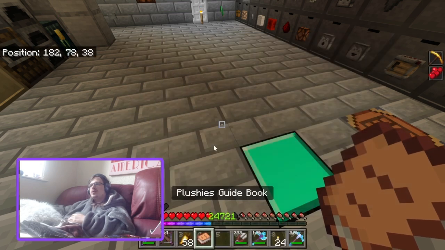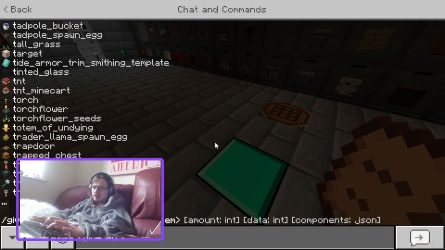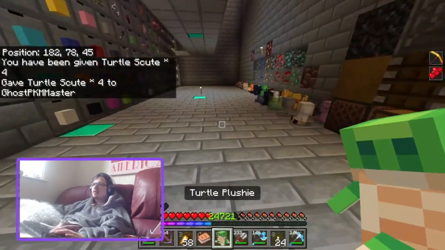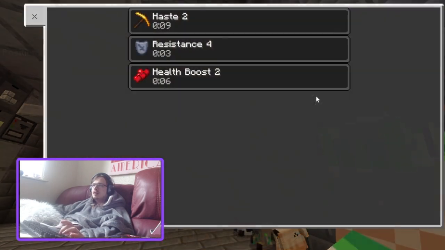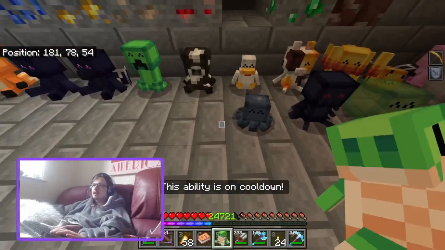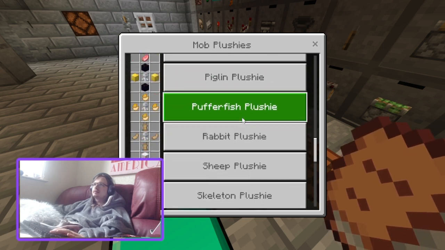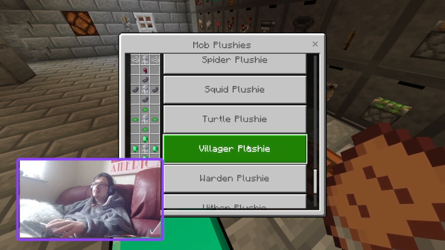Next up is the turtle plushie, which is 4 turtle scutes. Interact to gain resistance 5 for 5 seconds. That makes sense. Give at p turtle scute 4, because the potion of the turtle master gives you resistance and slowness. So for the turtle plushie to just give you resistance but for much less time is fine. Yeah, it's a bit short, and apparently you can use it quite quickly, so it would be useful in a fight, but not super useful, I guess, because of how short it is. What they should do is double the duration and double the cooldown.